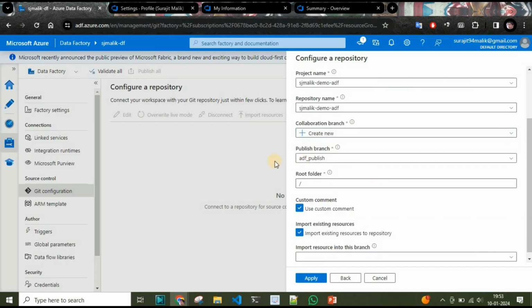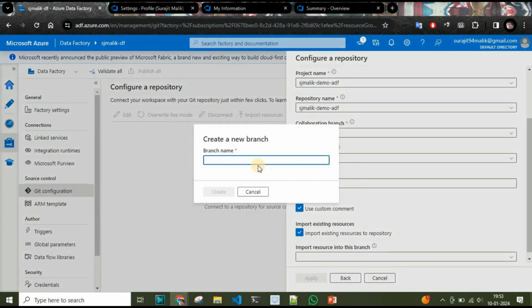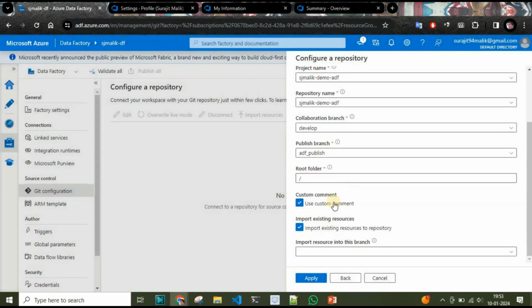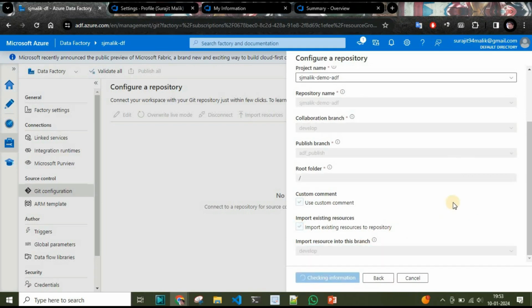For the collaboration branch, I have to create a new branch like develop. In the root folder, use custom content, import resource, develop, and apply.